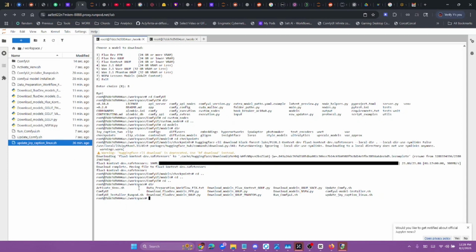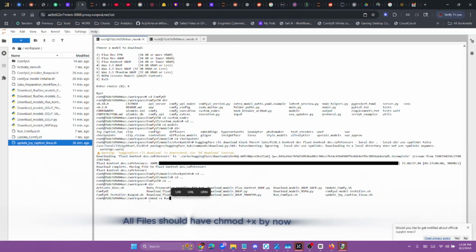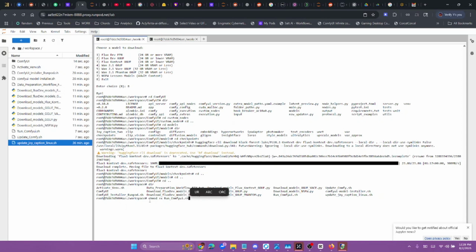All right, so what we need to do from here is, let's see, let's just make sure that I did this at the very beginning. I'm not sure if I did or not. We're gonna chmod plus x update, oh no, sorry. Run_comfyUI.sh. Let's make sure it's able to run, and then we're gonna do the same. We're gonna dot dash as we did before, and I'm not sure if we already did this. I just want to make sure we did. It doesn't hurt to do it twice.